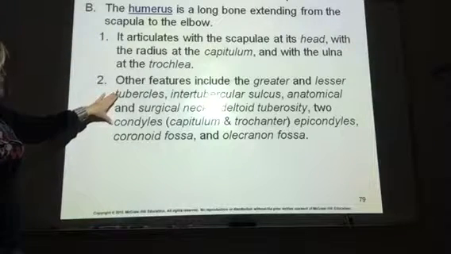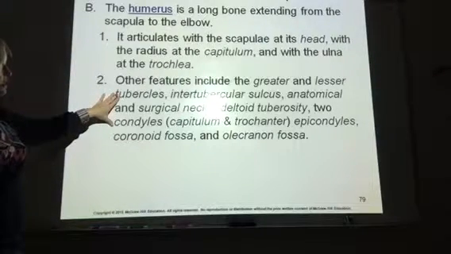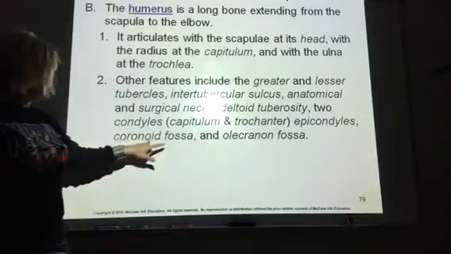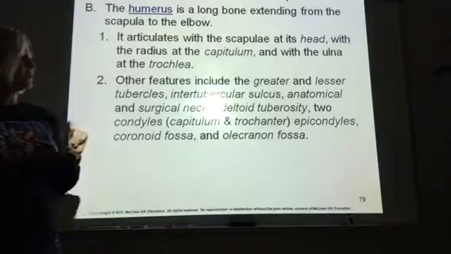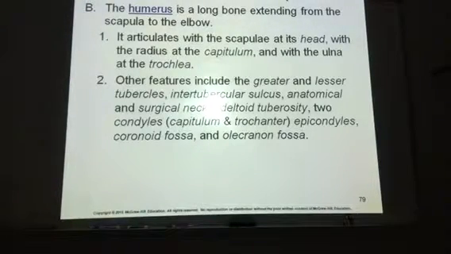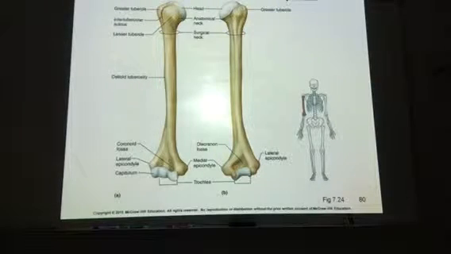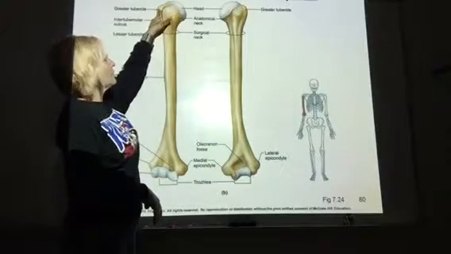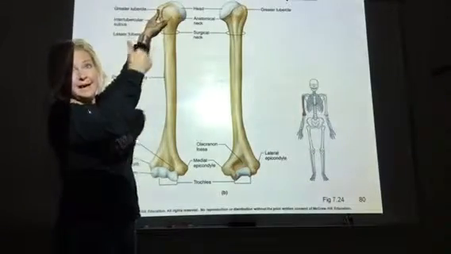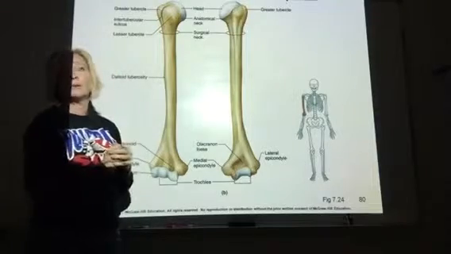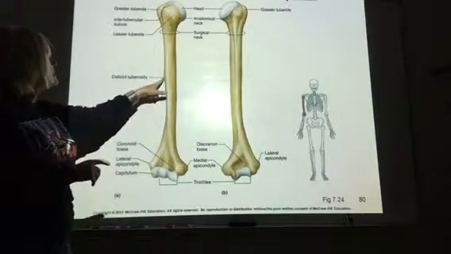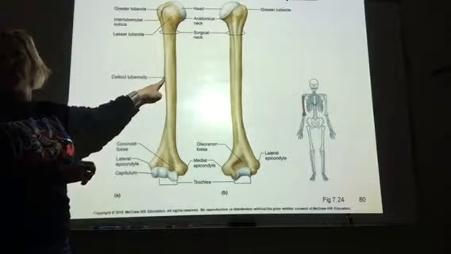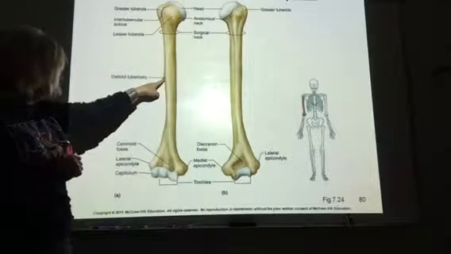Here, these I probably won't ask so much other than the coronoid fossa and the olecranon fossa, and I'll point those out on the diagram. So if I'm looking at a diagram that you're going to label, the head is the top, greater tubercle, lesser tubercle. Greater tubercles will always be on the top, lesser will be on the bottom, no matter what kind of bone we're discussing. There is a deltoid tuberosity. That's going to be where your deltoid will actually attach to.